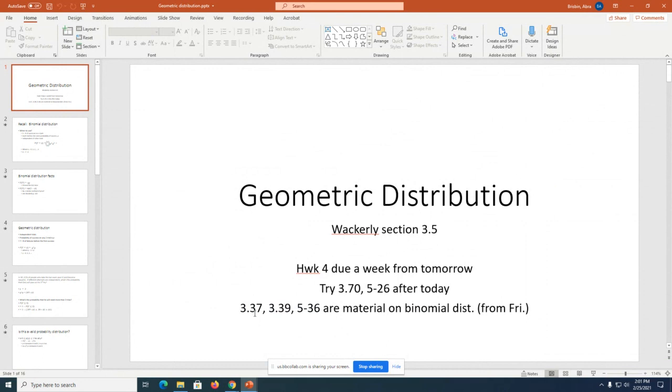Because we're skipping this Friday as far as when homework is due, homework 4 is a bit longer than the past few homeworks have been. So I would recommend trying these 5 problems after class today or this weekend rather than waiting until next week and then trying to do all the homework before it's due next week.